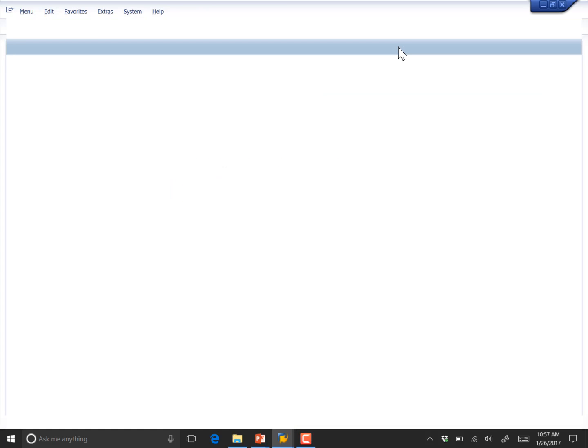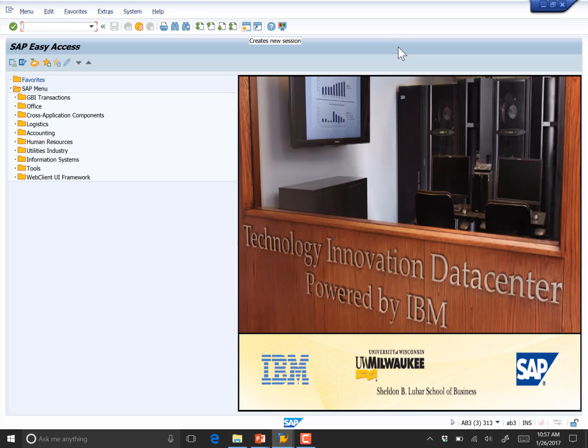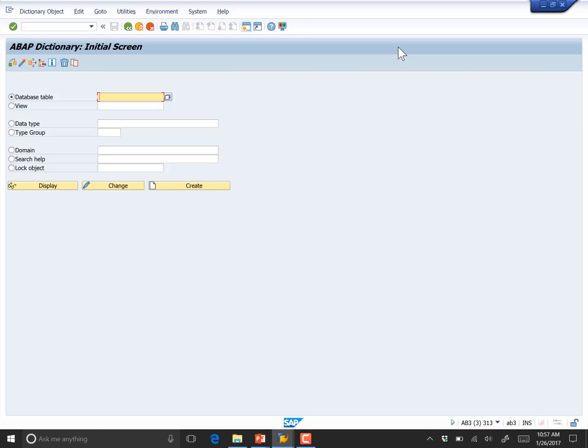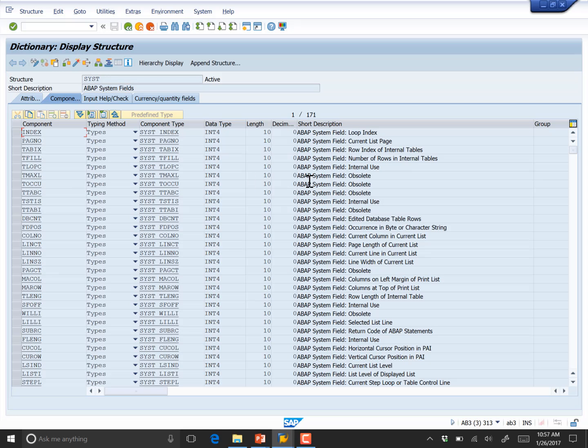Now, here's how we do that. I'm going to open up a new transaction. I can go to the ABAP dictionary with transaction SE11. And so if I go to this ABAP dictionary screen and I put in data type, syst, S-Y-S-T, and hit display, it's going to show me this is a structure like what we've been talking about.